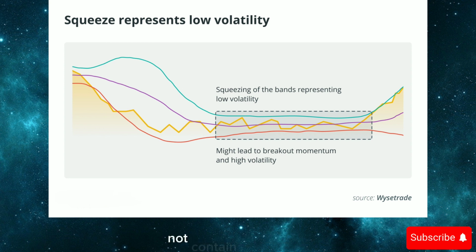This article does not contain investment advice or recommendations. Every investment and trading move involves risk, and readers should conduct their own research when making a decision. Finally, Bollinger Bands should always be used in conjunction with other indicators for confirmation, as well as larger market patterns. Long-term success with Bollinger Bands depends on maintaining discipline and following a clear risk management strategy.